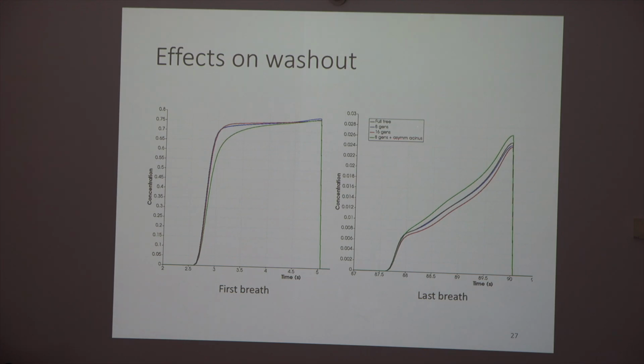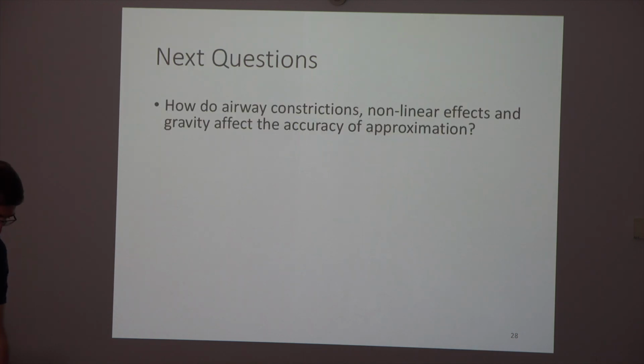But one thing we can do, once we've chopped some generations off the tree, we can put a more complicated Asmus model in as well, because we've made some computational savings, so we can put a detailed Asmus model in, and that's this green line, which shows that can make quite a big difference to the simulation. So by making savings in one place, we can add complications in another place as well, and still hopefully retain that patient specificity, which is a cool thing to have in the simulations.